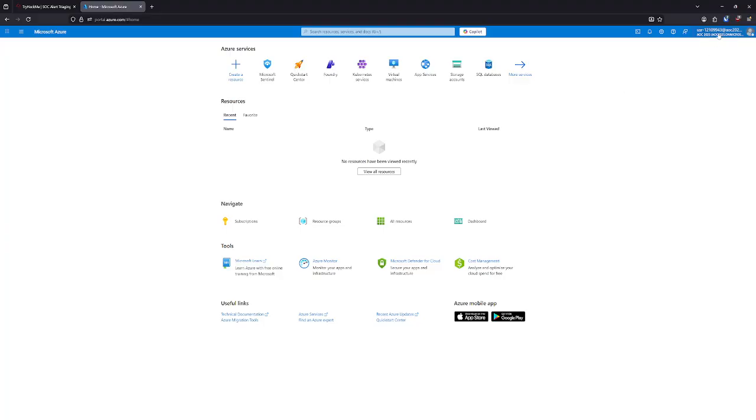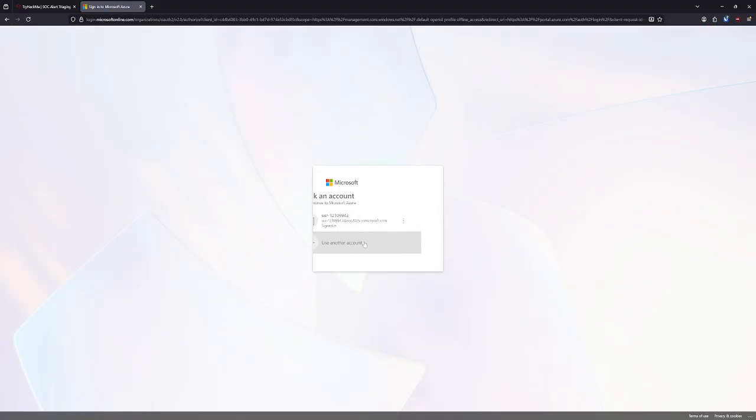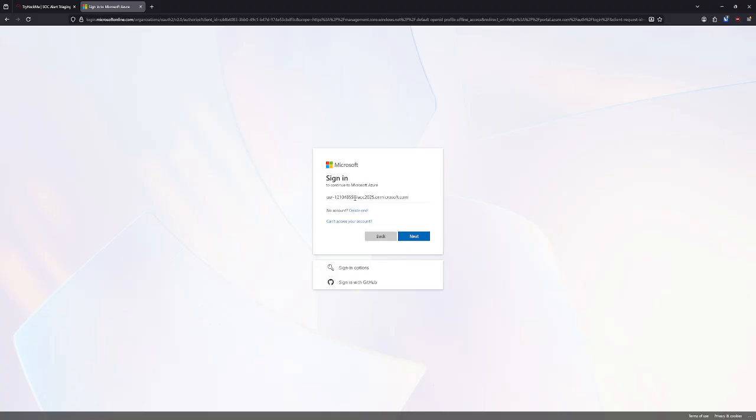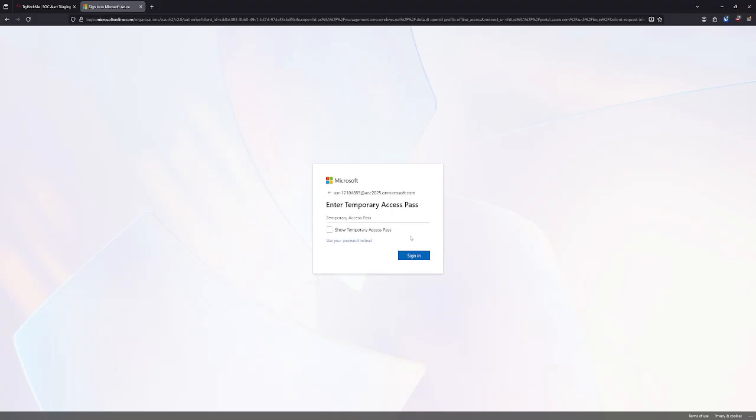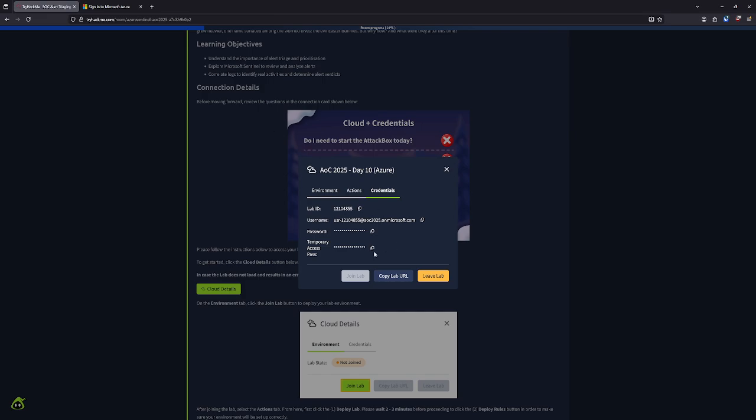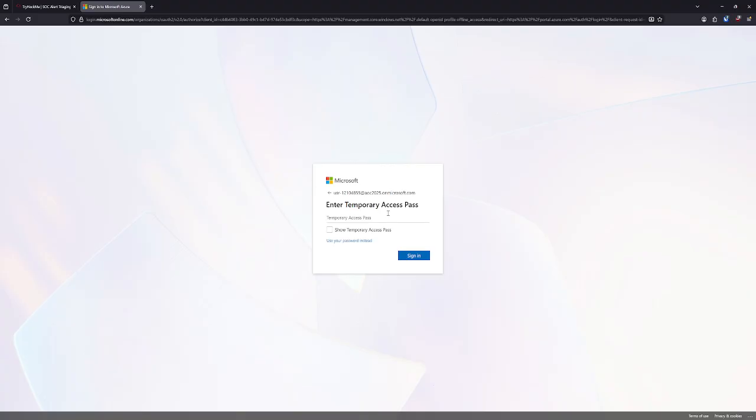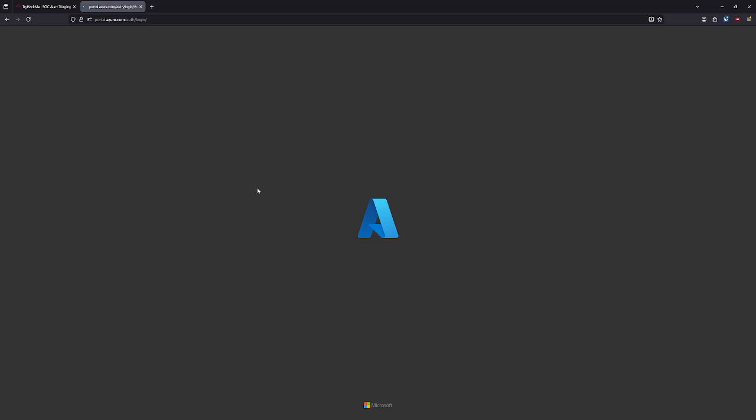Now it's logged me right back in. Never logged me out. I'm going to switch accounts because I don't want it to do that. Paste in this. Next. And then my temporary pass is this. Sign in.